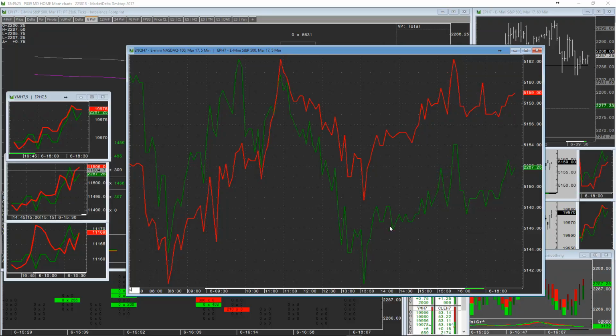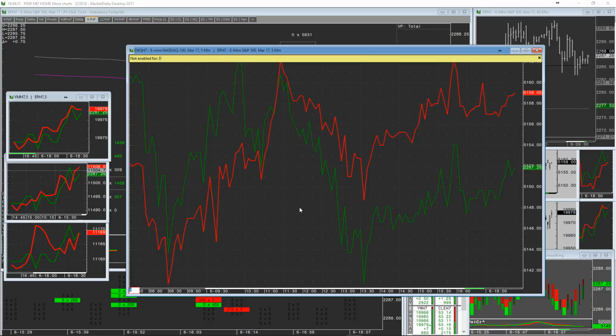What you're trying to look for here is a divergence, or one market moving the opposite direction or more strongly than another, and buying the weaker market, especially if NASDAQ leads. If NASDAQ was weaker and S&P was holding this range, I would not be looking to buy the S&P. I'd be looking to sell it because it will catch down with NASDAQ. Here it caught up with it. That's our market relationships. This is super important for you to understand.